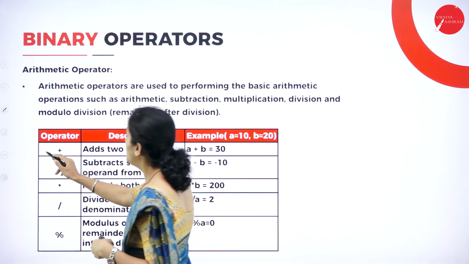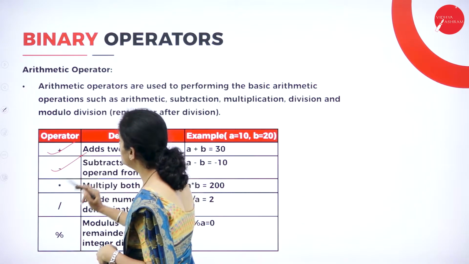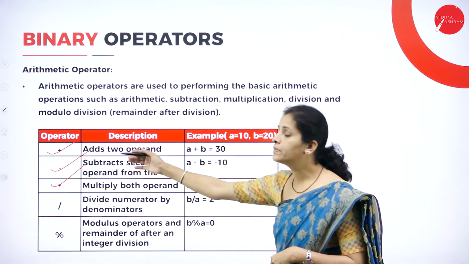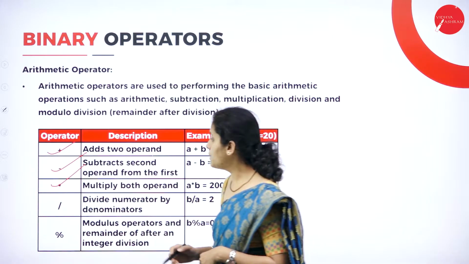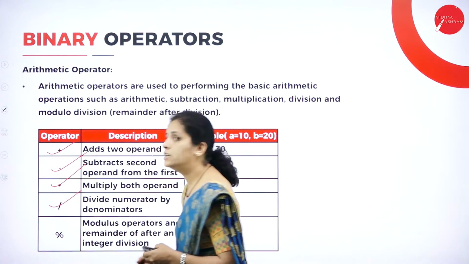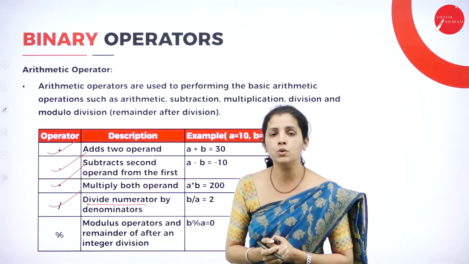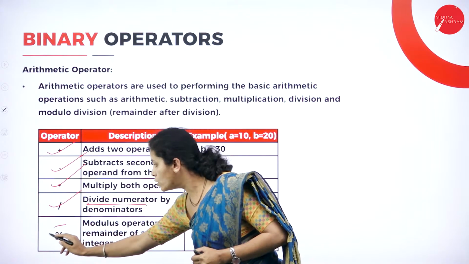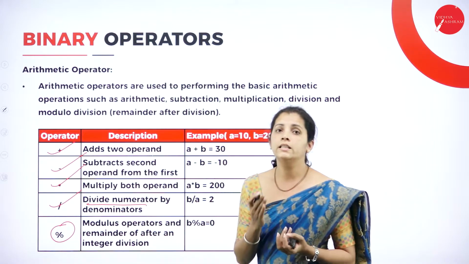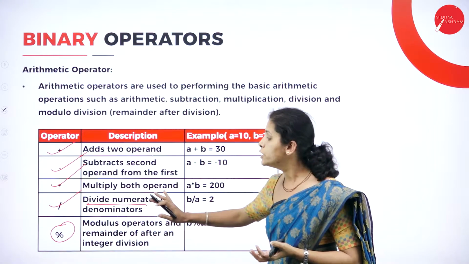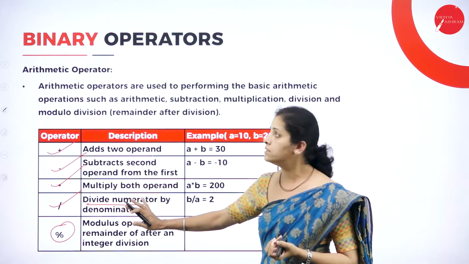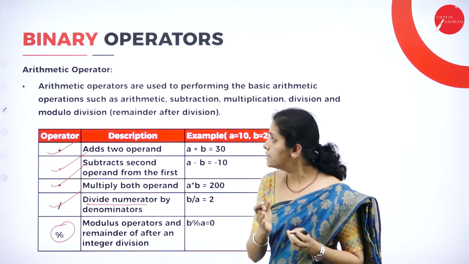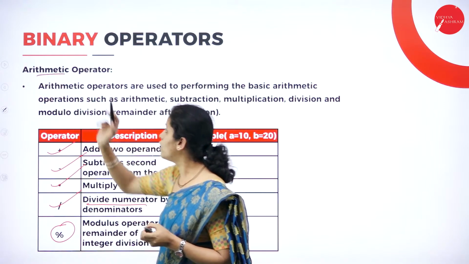And what are the arithmetic operators I can have in my program? That is plus operator, minus operator, star. Star is nothing but the multiplication, and I'm going to have the division. I'm going to get two possibilities, quotient as well as remainder, and there are certain times I want to get the remainder. In that situation, I'm going to use the modulus operator, and this is all about binary operator. Under that, I'm going to have the arithmetic operator.